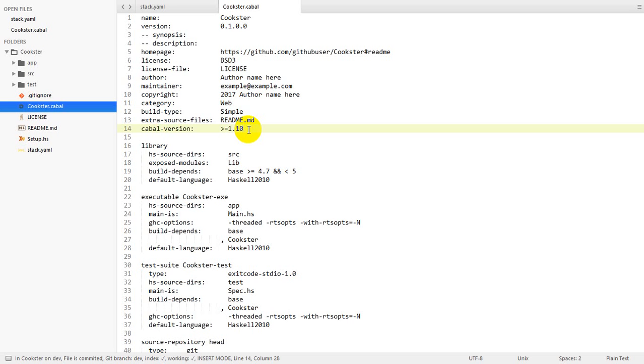Anyway, so why was Stack made? Because when we were using Cabal, we would quite often have problems with dependencies. What happened was that you have package 1 and package 2, and they both depend on package 3, but different versions of that package 3.